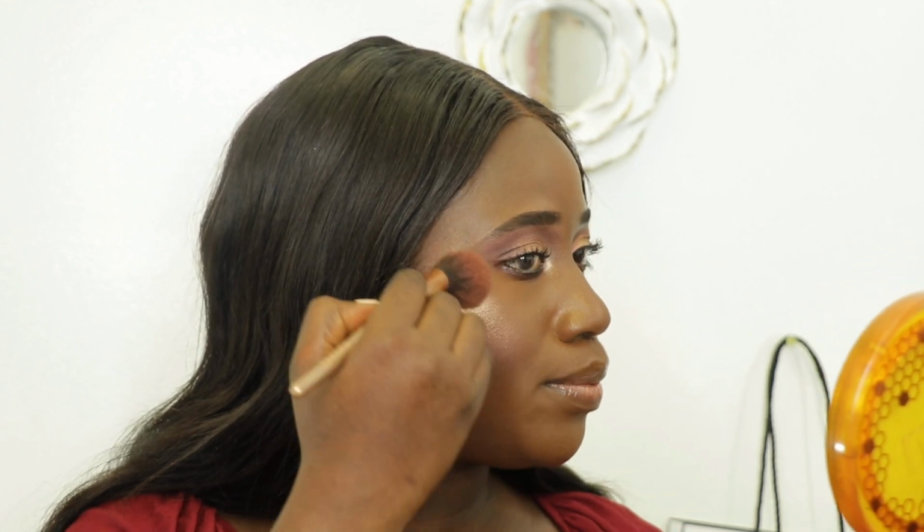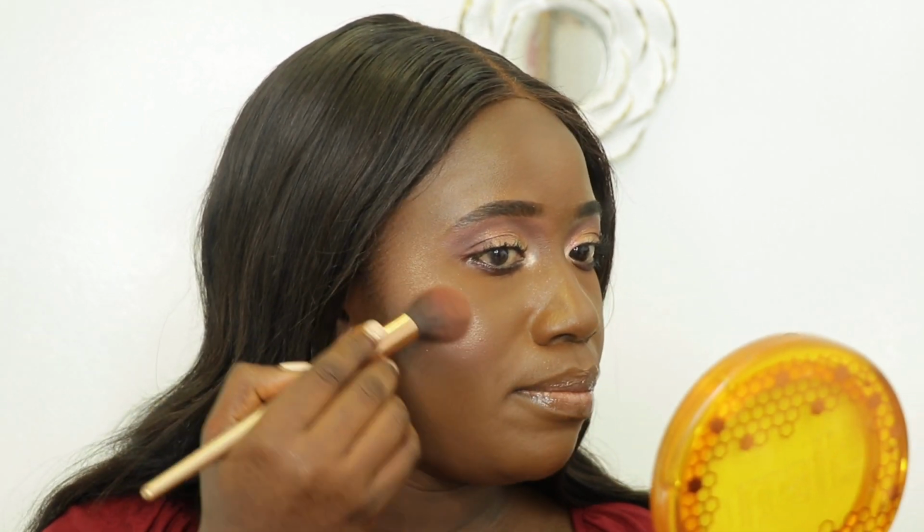Like I said earlier, it's a champagne. See that color? It's a very champagne kind of color. It's so pretty. The formulas of these are ridiculous, to be honest. It is so crazy because they melt onto the skin with grace and pleasure. Real talk. Guys, this is how the highlighter is looking on my skin. Like I said, it's gonna give you that champagne kind of undertone to it, but it's super pretty. Ignore all the fallout I have on my face.